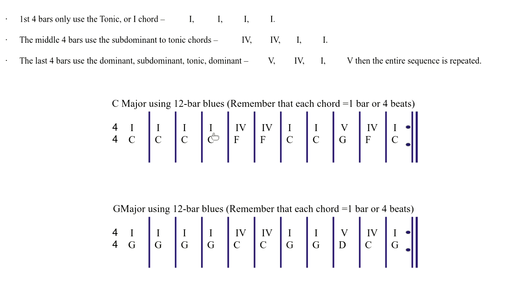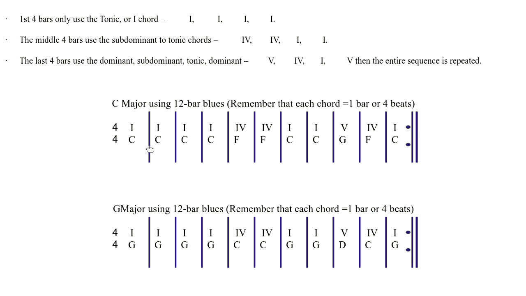And as we talk about scales, we talk about the Roman numerals that represent each scale letter. In the standard 12-bar blues, we have 4 bars of a one tonic chord, 2 bars of a subdominant, back to the tonic chord, to the dominant, then our subdominant, back to our tonic chord. That doesn't mean a whole lot to most people. You can say 4 bars of a 1 chord, to 2 bars of 4 chord, back to the 1 chord, a 5 chord, a 4 chord, and a 1 chord again.